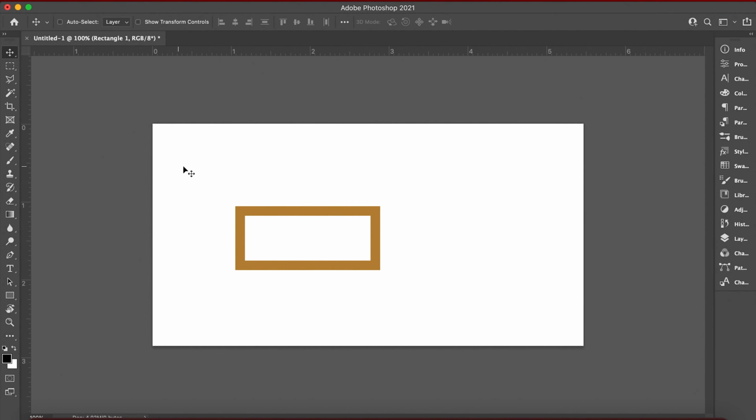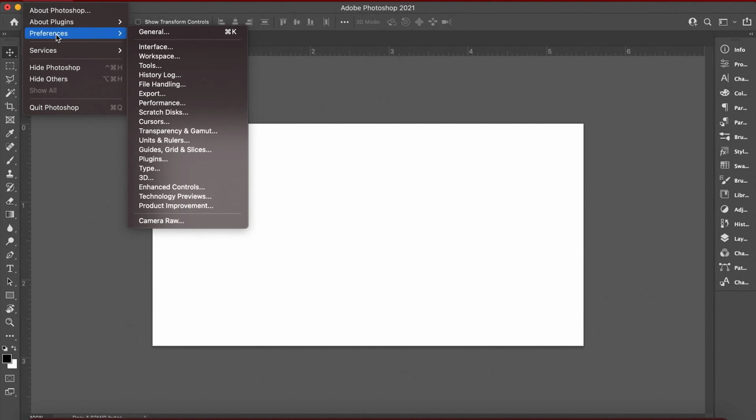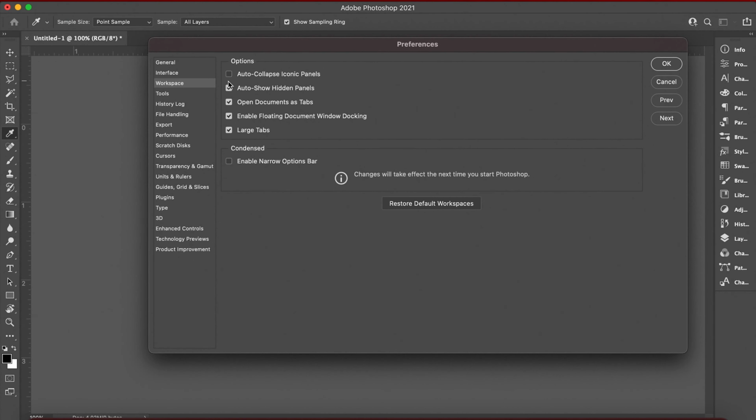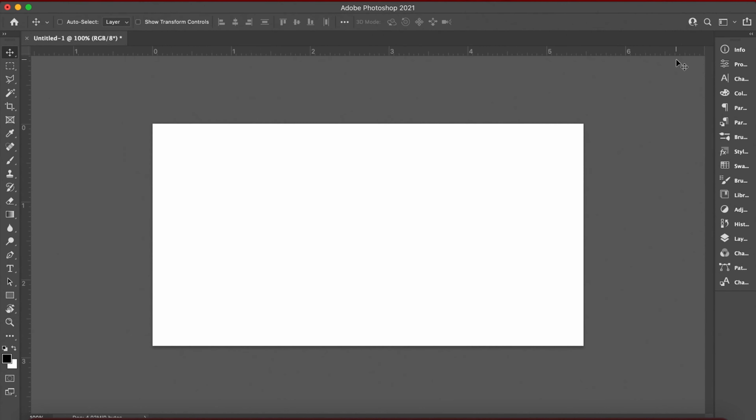You really want to customize it so that you can work quickly and efficiently. A lot of people are not working very efficiently in here, and they don't understand the keyboard shortcuts. I want to make sure that you guys do. If you look at your preferences, and then you go into Workspace, this tab opens up: Auto Show Hidden Panels, Open Documents. You can totally customize this, and you can have it auto collapse the iconic panels, which is really neat. You can also restore the default workspace if that's not working. One of my favorite things to do is the keyboard shortcuts. I use them a lot. I'm going to make a video on just that. It's important that you learn them, but we're going to save that for another day.